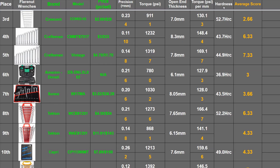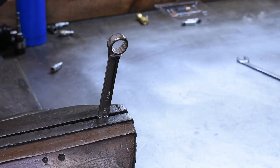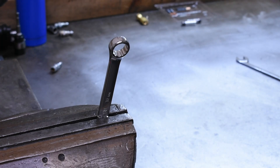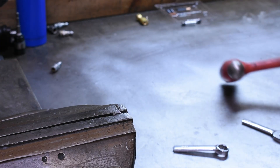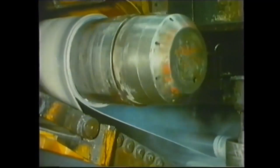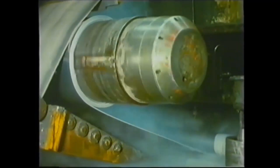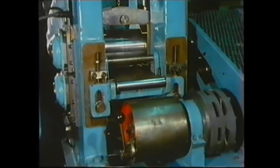What about from a more technical standpoint — hardness and grain structure? By cutting into these wrenches just to introduce a stressor point and to equalize the width cross section between the two, we can take a look for ourselves. It's now relatively cold, so as the metal is squashed between the rollers it's being cold worked. Let's see what that's done to the grain structure.